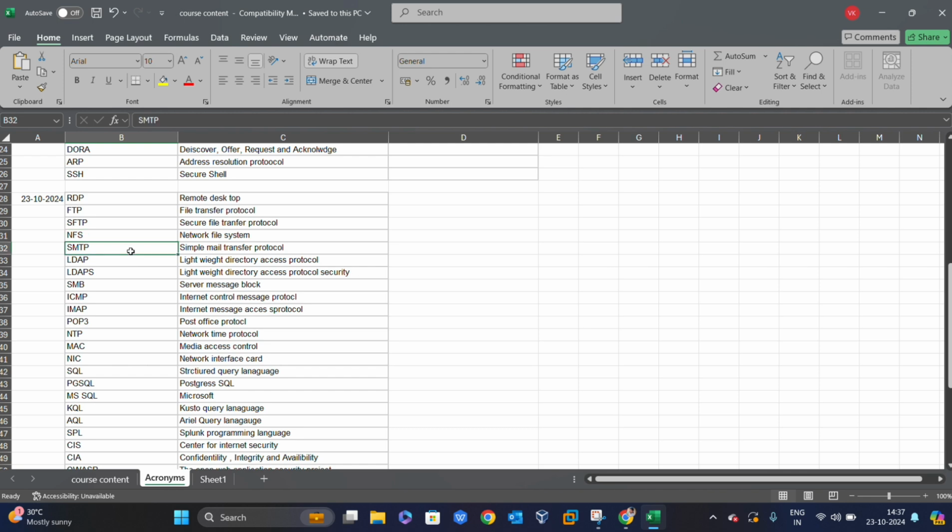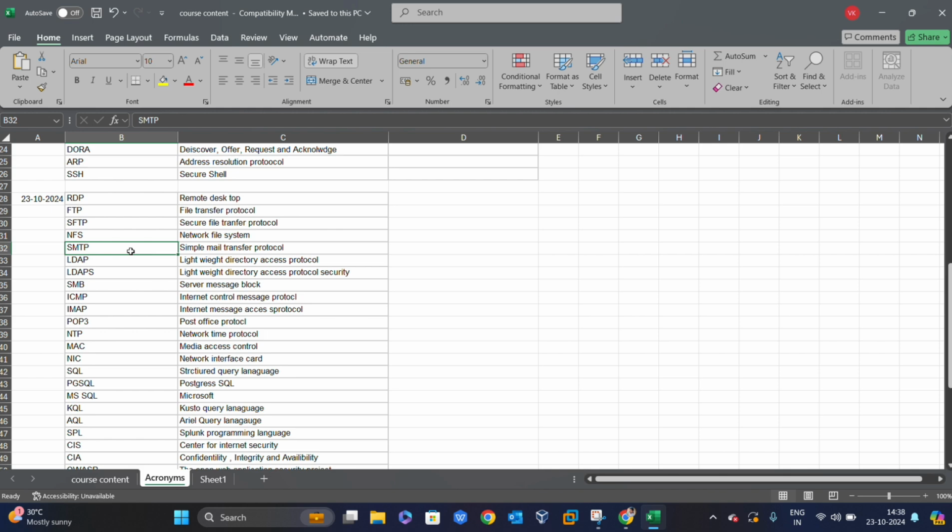Next one is SMTP. SMTP means simple mail transfer protocol. SMTP is a very important protocol, and also a very important port number as well, from the entry point of view. Naming itself says that it is a mail protocol, where we can either send mail or receive mail.